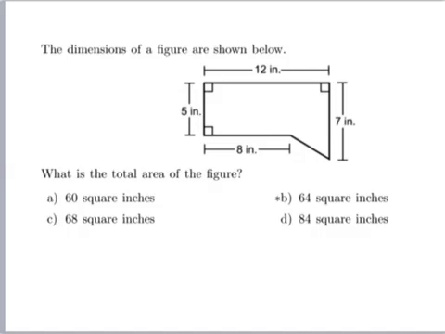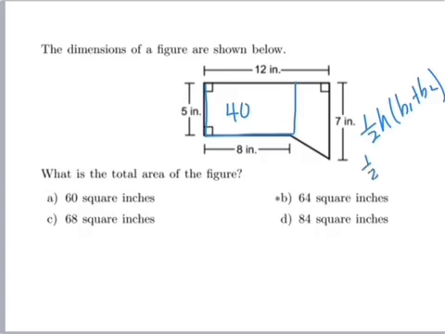Now we're looking at a composite shape. There's several ways you can do this. I actually did this one as treating it as a rectangle and a trapezoid. So I divided it up that way. That way I knew that the rectangle here is 5 by 8, so that's got an area of 40. And then my formula for a trapezoid is 1/2 base times height. No, let me get that right. The area of a trapezoid, that was the area of a triangle. The area of a trapezoid is 1/2 H times B1 plus B2.